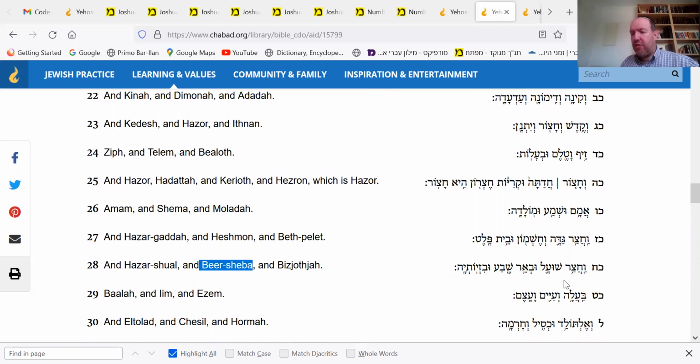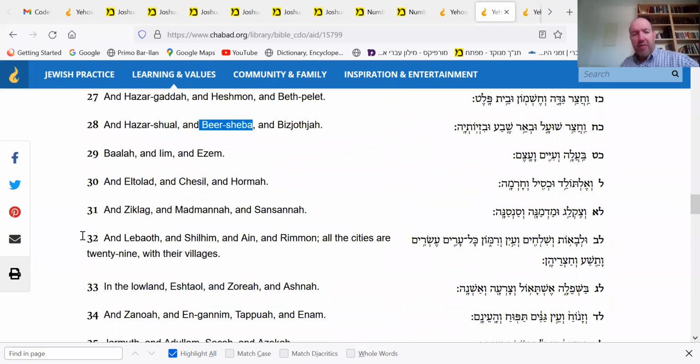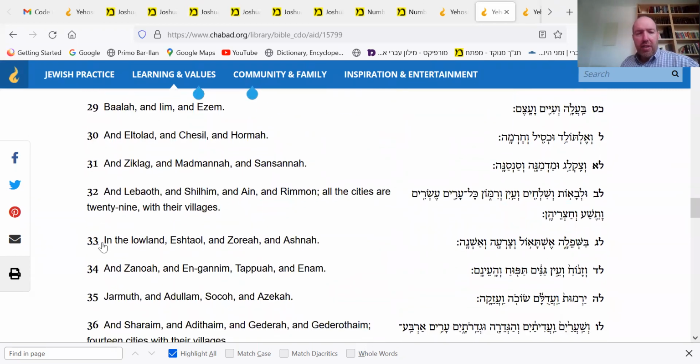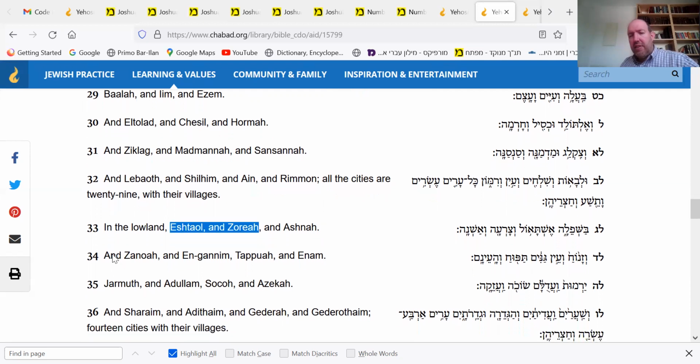And that brings us to the next geographical location in verse 33. After the list of all the cities in the south, we have a summary, all the cities, 29 with their villages, in the lowland. So in addition to the Negev area, the southern desert area, we have the lowlands. In Hebrew, it's called the Shfela. This is a second kind of geographical domain heading. And then we have a list of the names of places in the lowlands, Eshtaol and Tzoah, here in the English, Eshtaol and Zoah. These are cities that we know in the Beit Shemesh area. We have a long list of cities found in the lowlands.